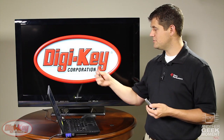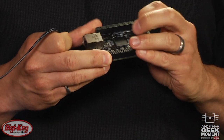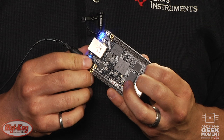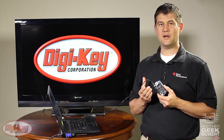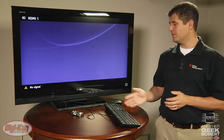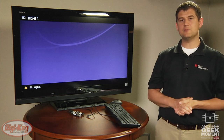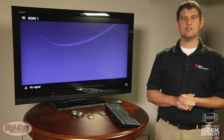During the flash process we've heard of issues with people using USB to power their boards, so we're going to use an AC adapter. When you apply power you need to be holding down the boot select button — it takes a few seconds so use your nail — and as soon as the blue LEDs start to flash you can release the button. This flashing process takes about 45 minutes. Once the image is done flashing, all four blue LEDs will be solid. Now power the device down, hook up HDMI and a mouse and keyboard through a USB hub. We've connected the micro HDMI cable to our display and we're powering back up using an AC adapter — it's important to plug the AC adapter into the same power strip as the display, as we've heard of some grounding issues with the HDMI connector.